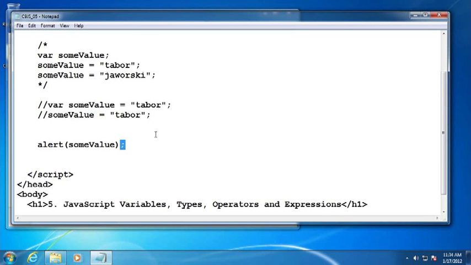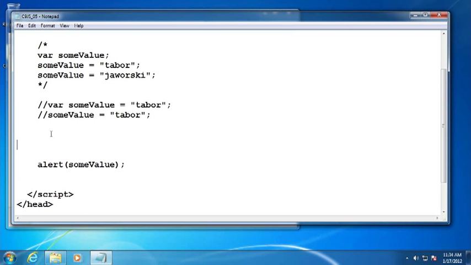Now, one of the big departures of JavaScript from other programming languages is that the data type is inferred by the value that's been assigned to the variable. So, for example, in this particular case, since we initialized the variable some value as a literal string of text, as denoted by the open and closing double quotes, some value will be of data type string. So let's have some fun with this. Let us say var my value equals Bob.